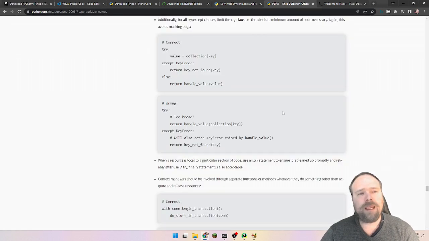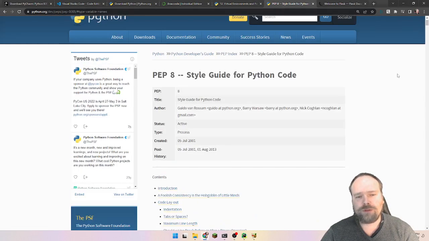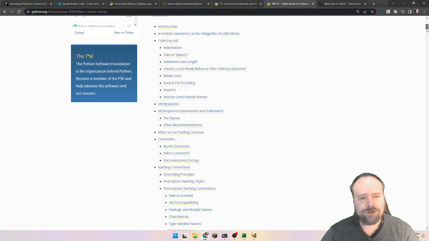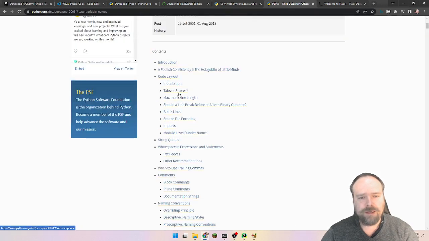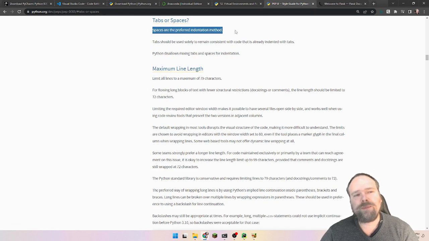Then there's another thing you need to know about. That is the PEP8 standard. This is about when you should use snake case, when you should use camel case, how many blank lines there should be after a function, and how the indentation should be used. Should you use tabs or spaces? That is what the PEP8 standard will tell you. So you need to know about this.